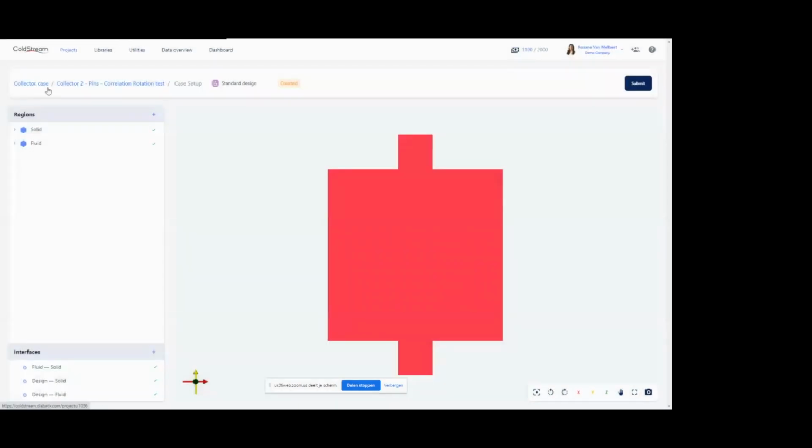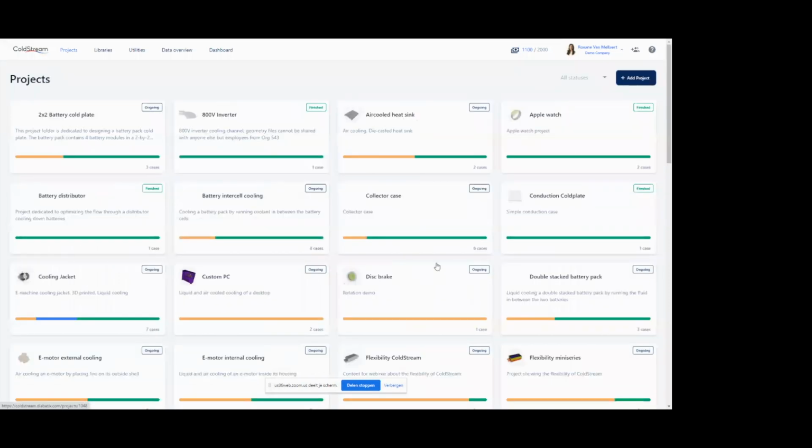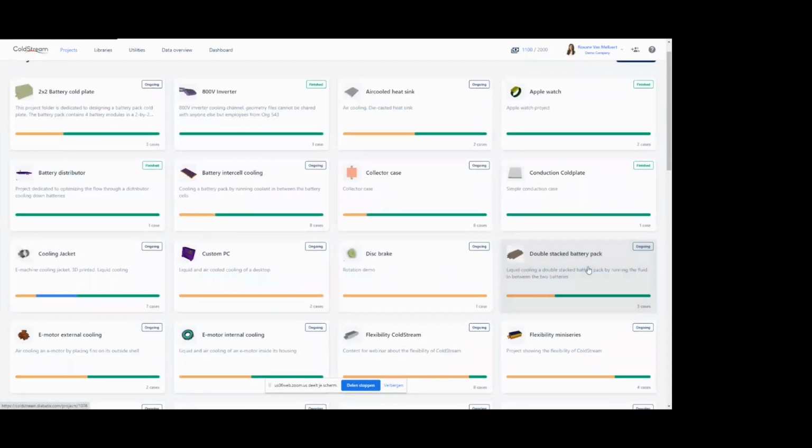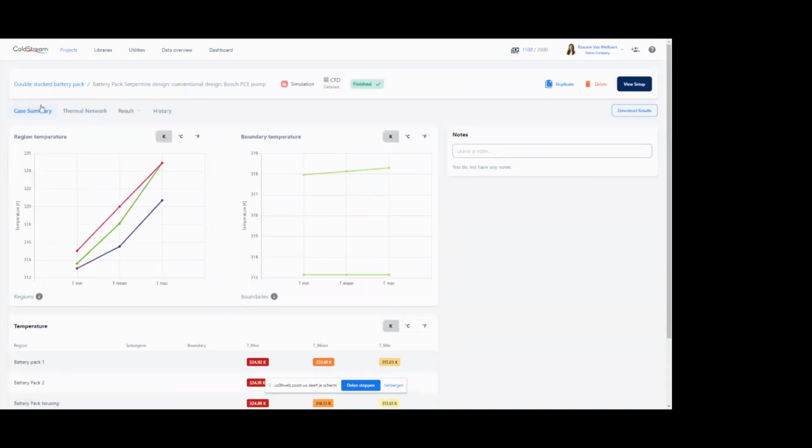All right, okay, so that's basically it for a case setup of a simulation. Once your case setup is done, and once your case is finished, then you can easily look at your results via the platform. Let me show it here. So you already saw a sneak peek. Here you have a case summary page. You can have a quick overview of some temperature graphs and so on.